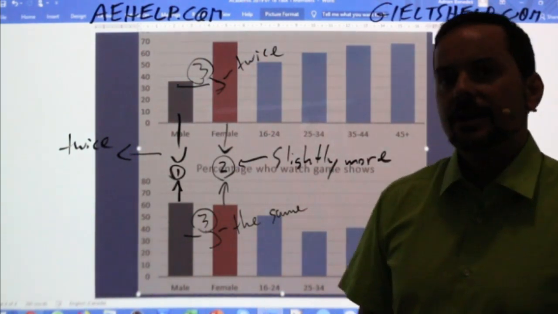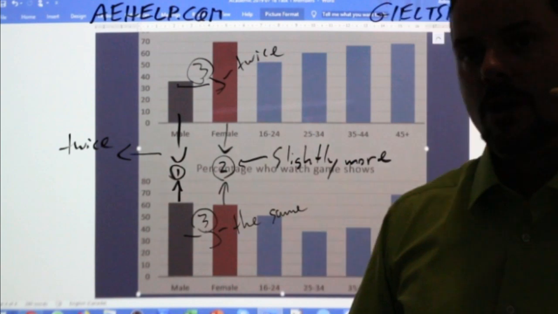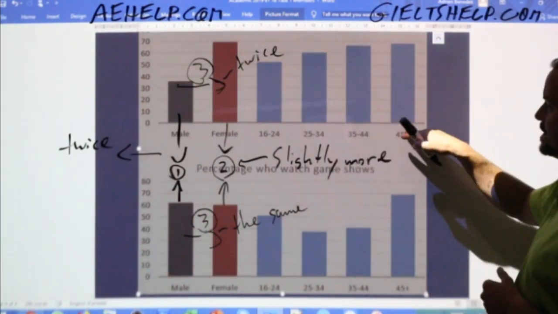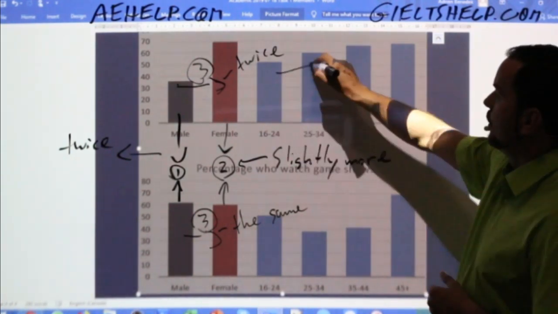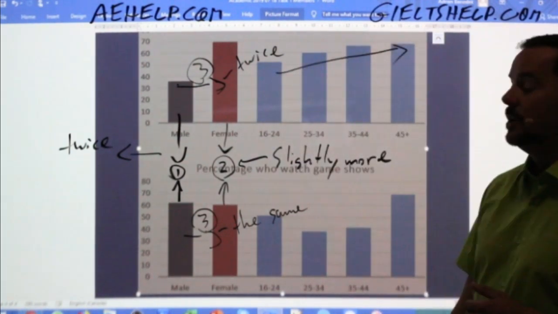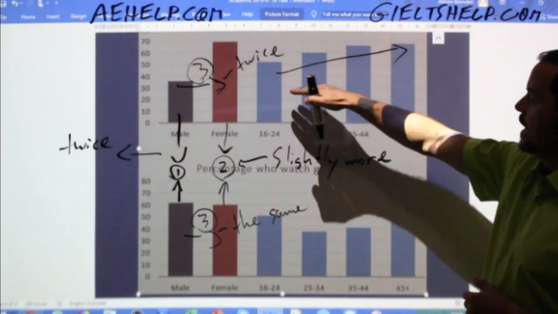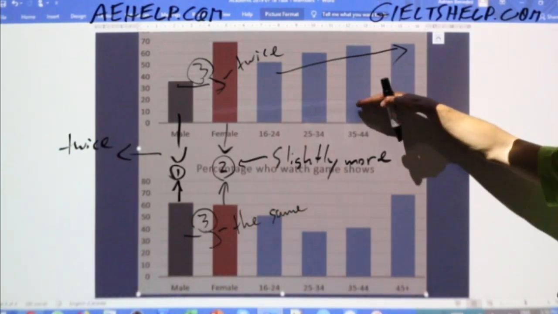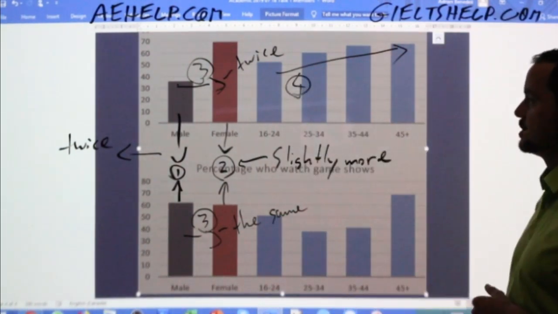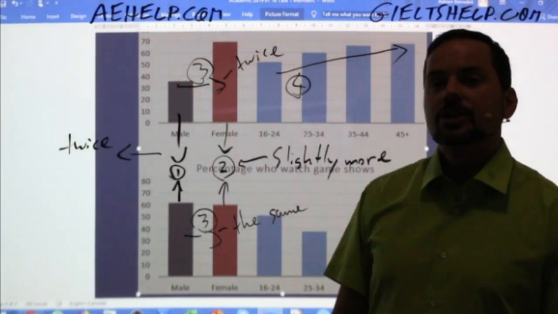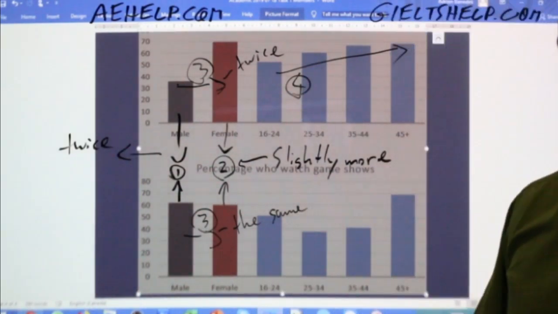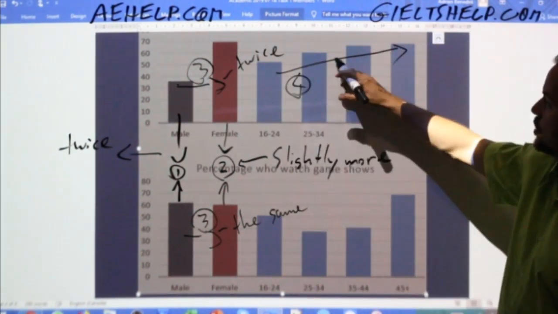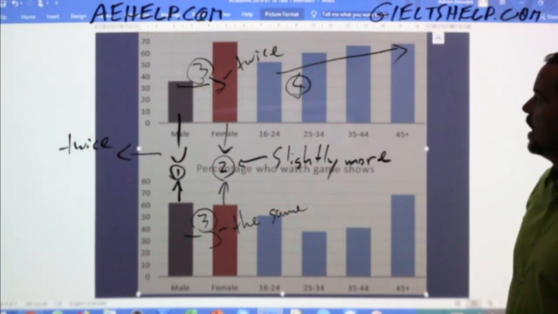Yeah, I think some of you had, maybe Rahul, you took it away, but I think that was a good comment that you had there. So as age increases, more and more, or a greater percent of people watch reality shows. So Rahul, you're absolutely on the right track there. So as age increases with each group, a higher percentage of people watch reality TV shows. So that would be number 4. Absolutely. That's a very clear trend. Okay? And Yuru and Kesey are going, yeah, I see what you're saying now. A trend is more what we want to see. So here we have this increasing slope with these reality TV shows.